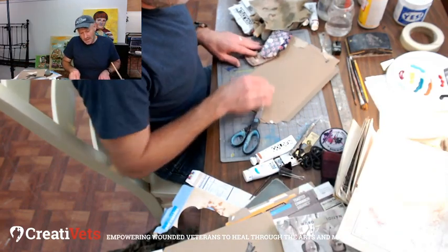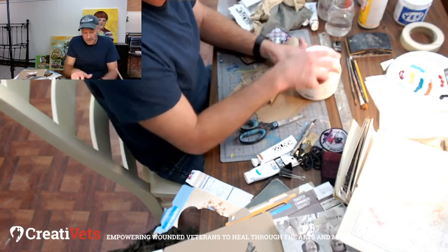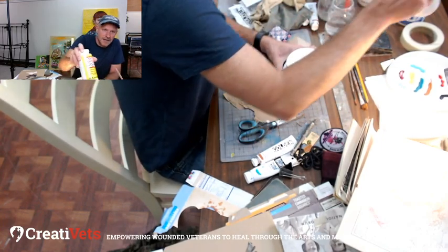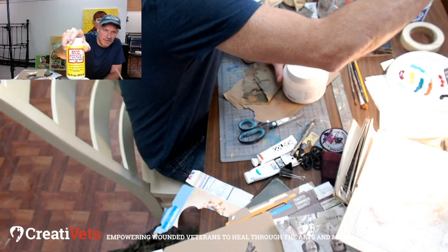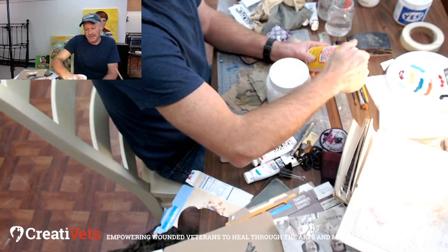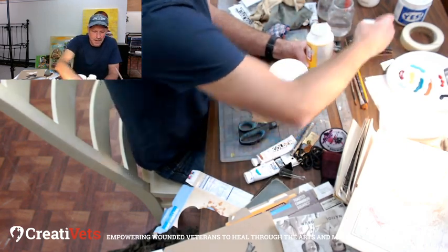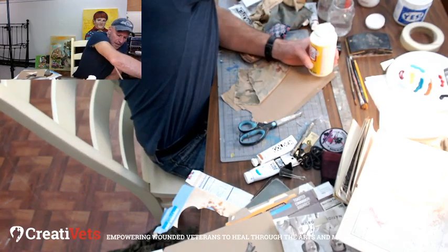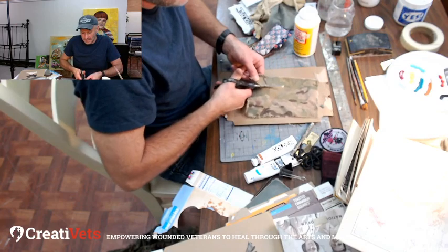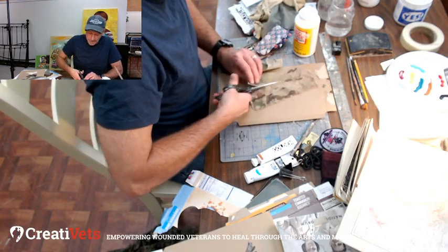Again, when you're using the glue that I mentioned earlier, the Golden brand, if you don't have Golden, maybe you have Mod Podge around your house, which is a very simple introductory glue. It's liquidy, you might consider using that. You can get it at Walmart or even probably Dollar General. If I'm going to glue, I'll walk you through a couple of introductory methods here.